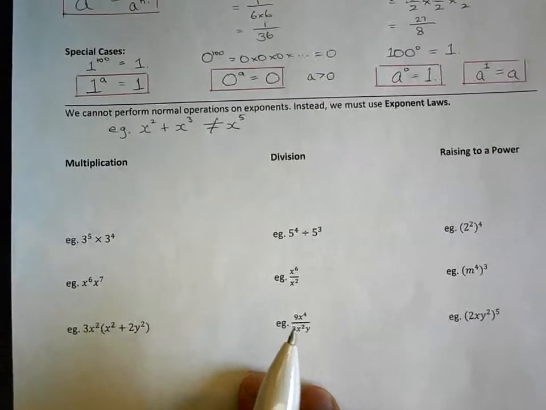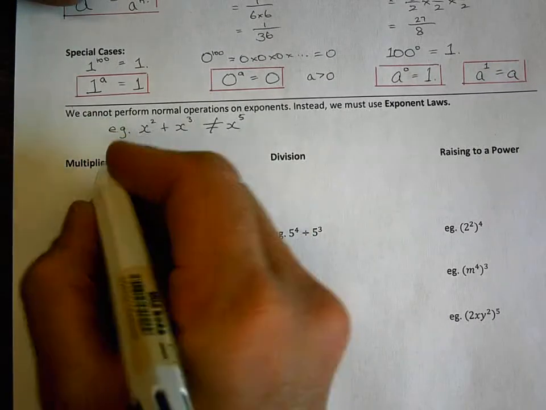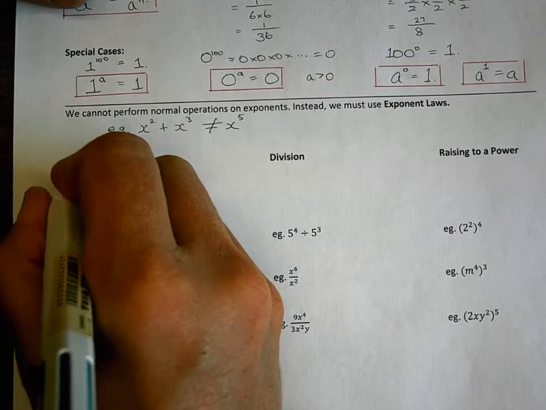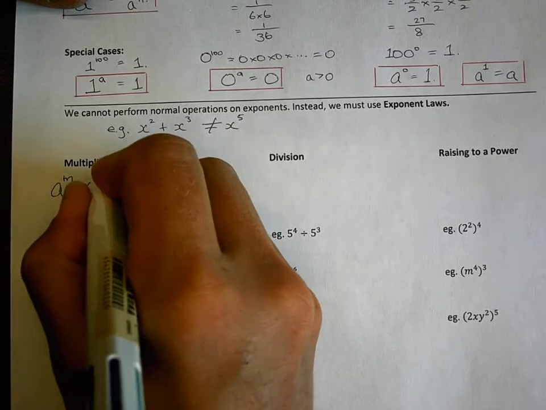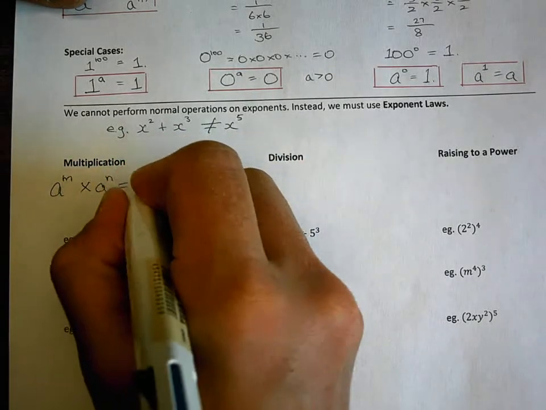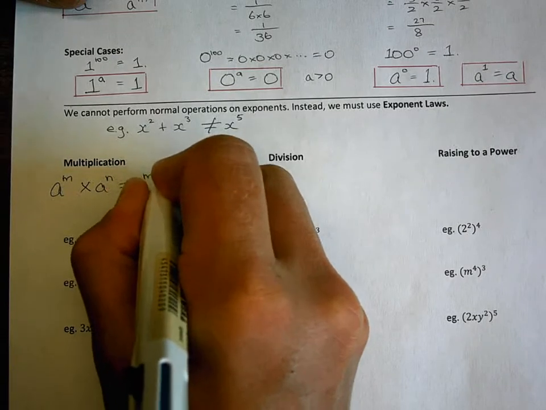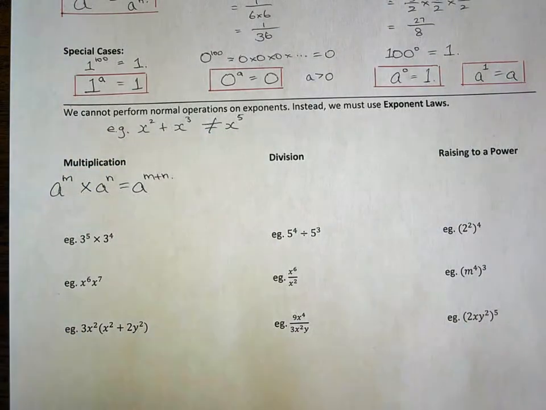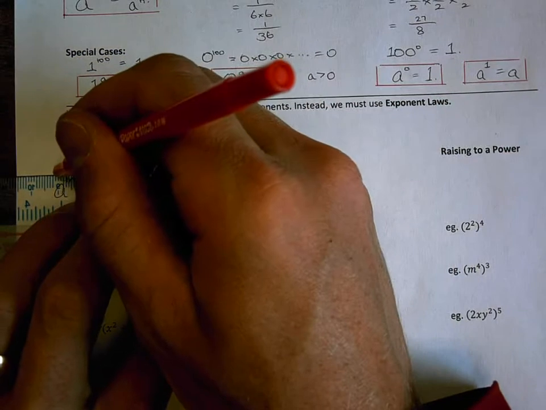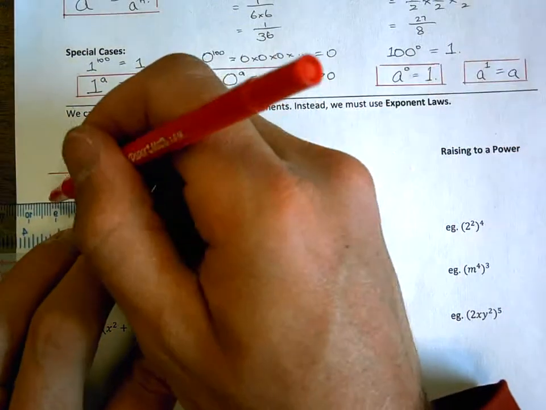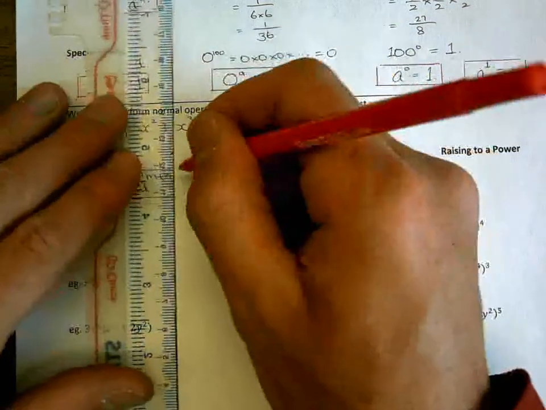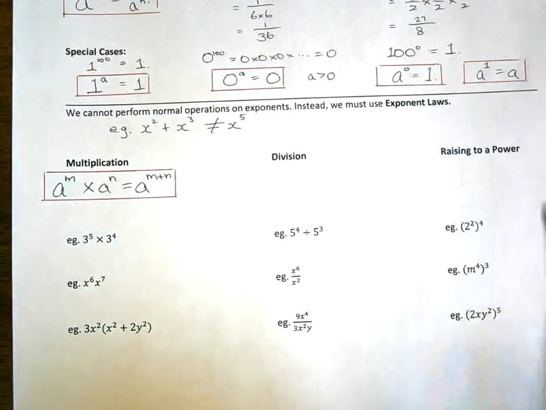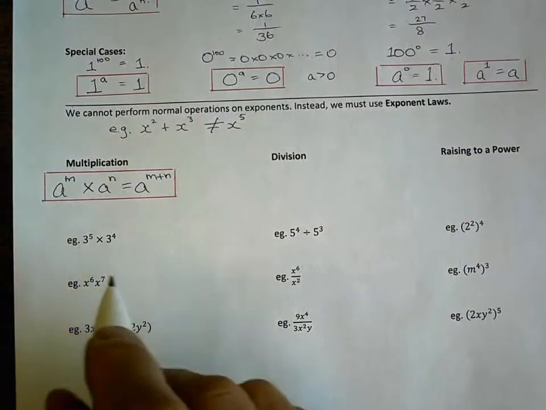The first one is the multiplication law. So this is a to the power of m, so an exponent, times another exponent with the same base. I can just add the exponents. I have a nice little song I learned when I learned this in grade 9, and if you see me in person you can ask me to sing that song for you. So I'm not going to sing on the computer.